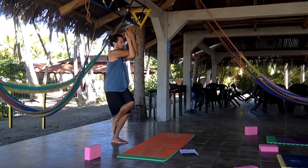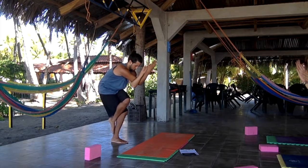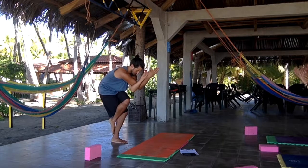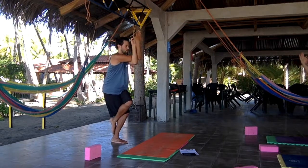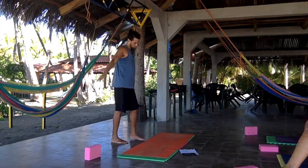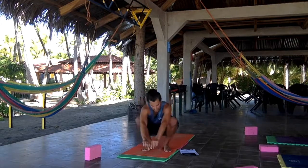Bring your elbows towards your knee, coming into eagle at rest. Then lift back up into eagle pose. Gently explode out of the pose and shake it out. Come onto your seats on the mat.